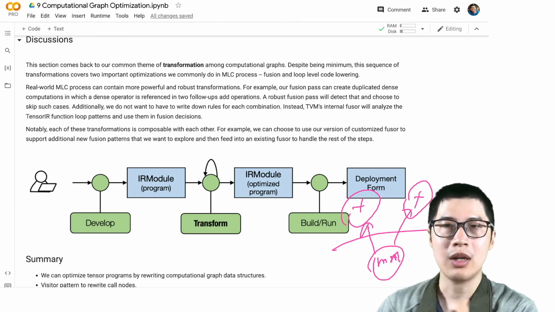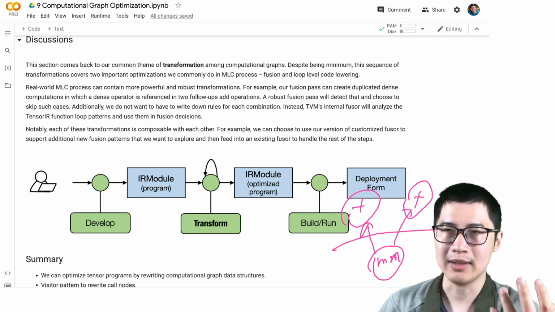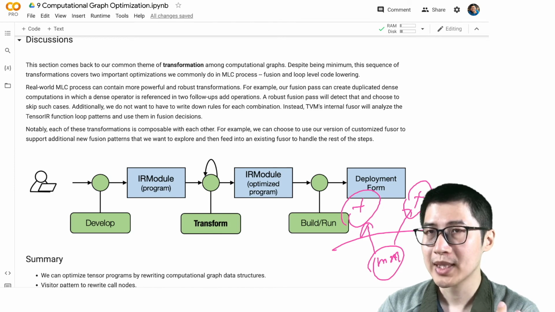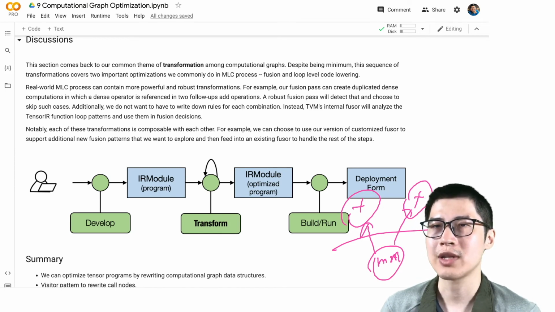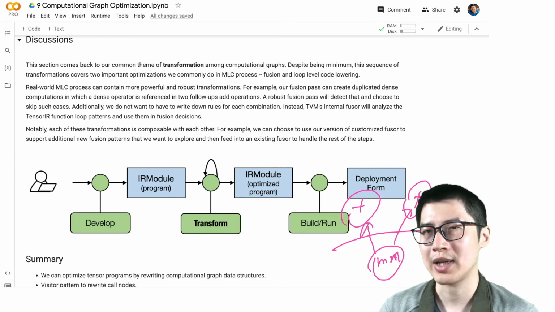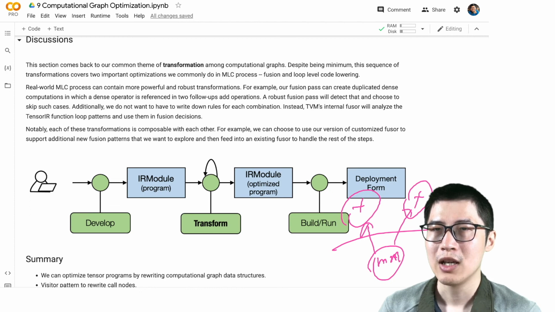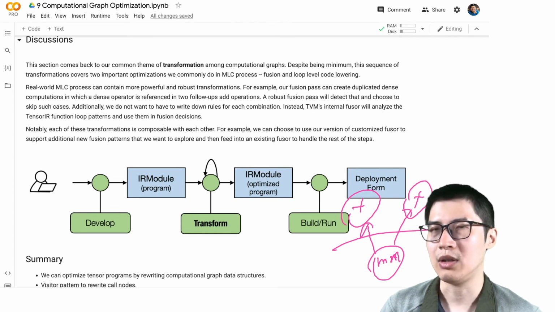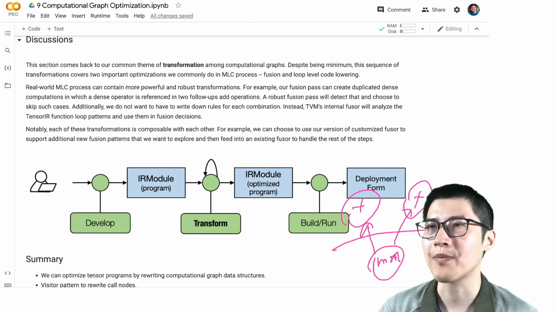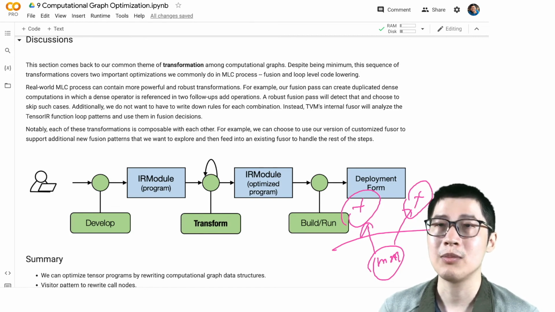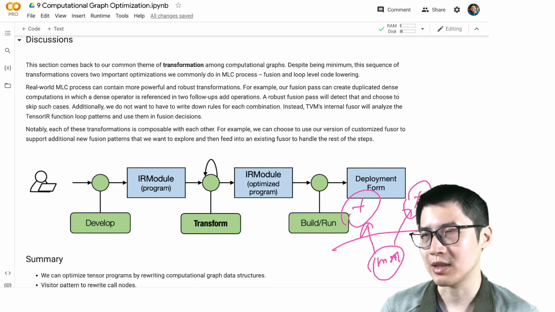And make use of those analyzed patterns to inform our fuser. In this way, the fuser is much more generic, so you don't necessarily have to specify all the possible instances of fusion patterns. We can do fusions like fuse all the element-wise operations onto complicated tensor contraction operations and so on. So these are more powerful optimizations that our simple fuser doesn't support.